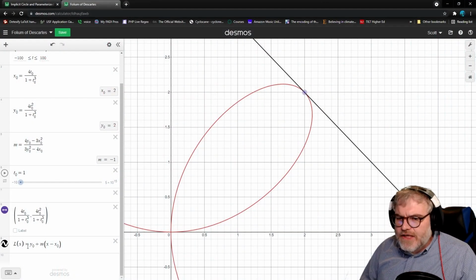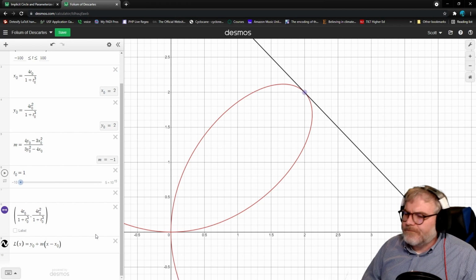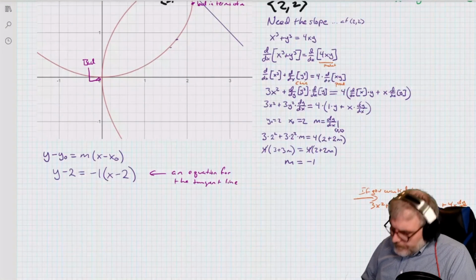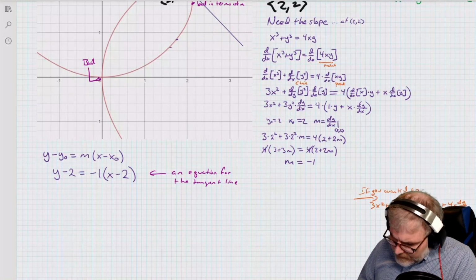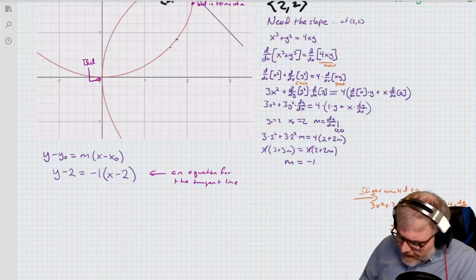And then I've got this equation, right? I've got y naught plus m times x minus x naught. And that would be a y, but I'm using L of x because it's a function. And that actually gives me the function for that line. So I'll just go ahead and solve. So I'm actually done, but if I wanted to see what the intercept would be, I could do that.